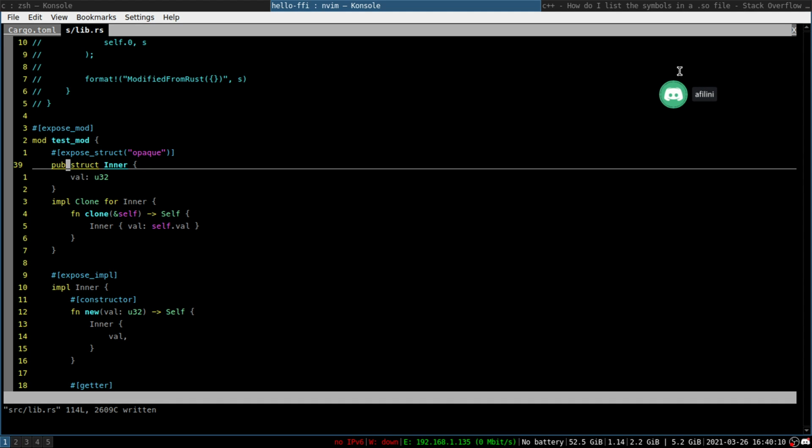Gonna keep going from my previous video where I was working on the nested structures thing, and that video ended with a bug. Basically, the C interface wasn't working anymore. It wasn't exposing the symbols we were expecting. But I had to stop to do a few things, and as soon as I came back, I noticed that the structures were not public.